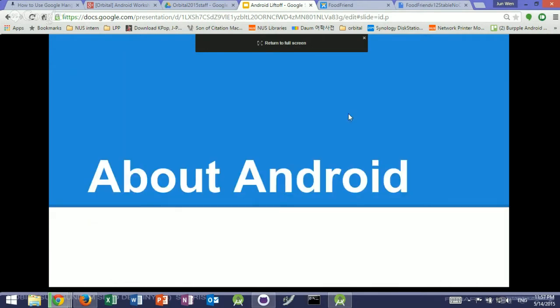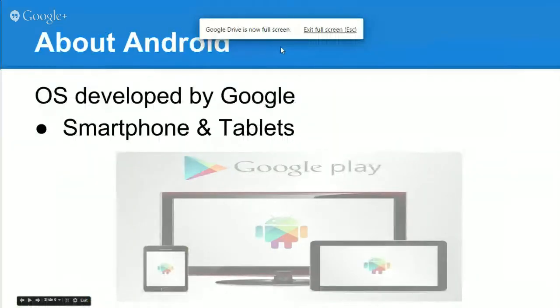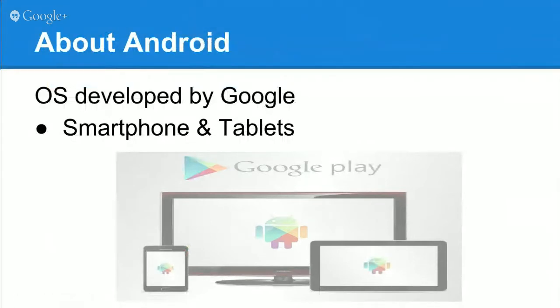Okay, about Android. Android is a mobile operating system under Google, developed to suit smartphones and to run on tablets as well. TV ware also actually can run. And recently there's Google Watch, Apple Watch.